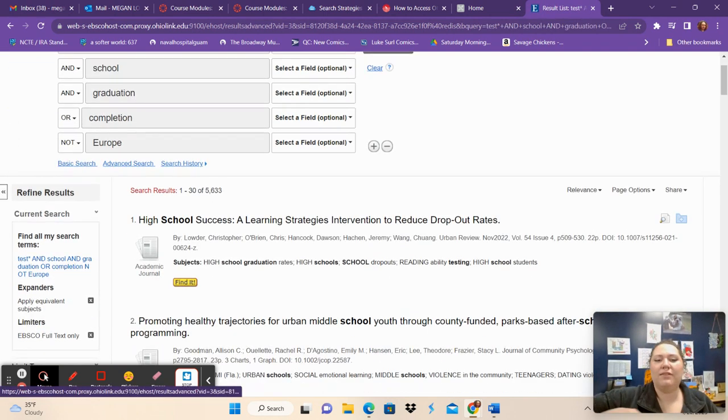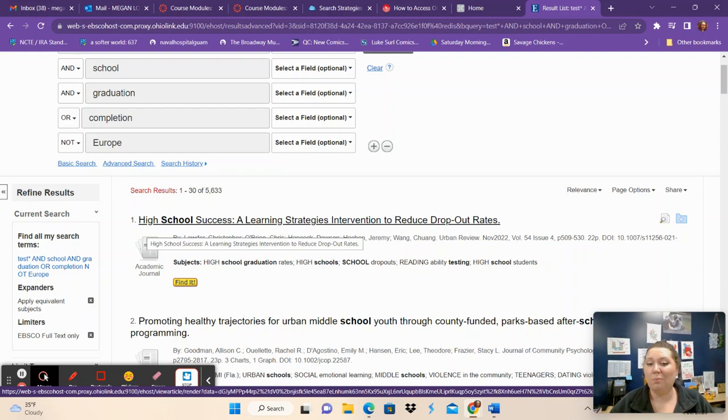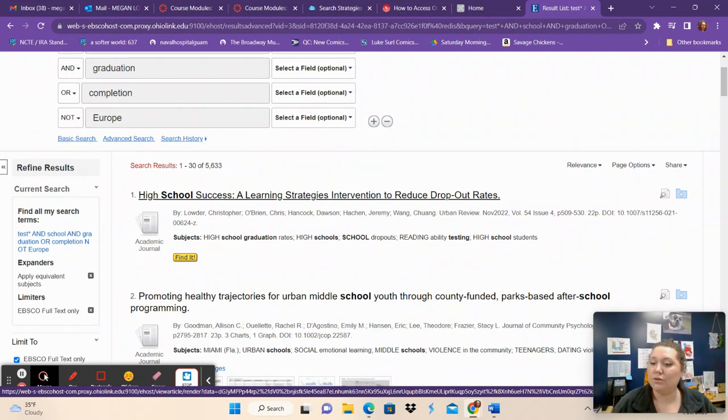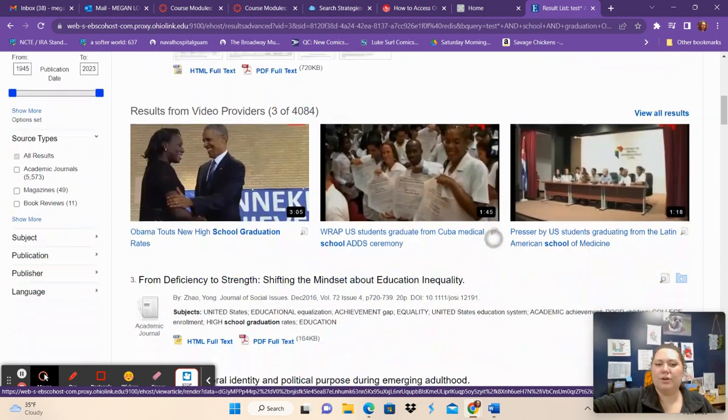Okay. So we click that and then we hit search. Okay. And I've got 5,000 sources. That's still a whole bunch of sources. I would probably go ahead and add some more search terms in there because I'm not looking at page 2 of 5,000 sources. But maybe take a second to peruse and go through.